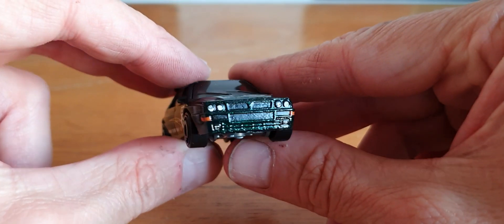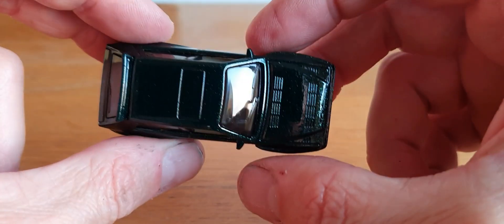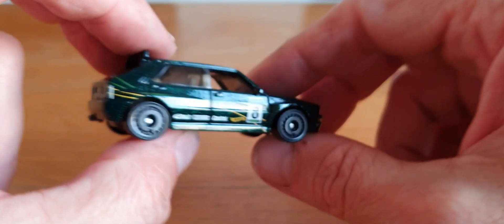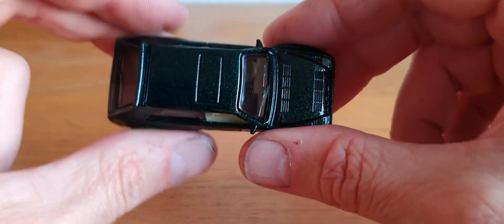This will probably be a candidate for a wheel swap in the future. The grille is done in black and the lights are tamped in quite nicely - it's just a dark colour. This was one that if I'd seen it I was happy to get, and I managed to find it, so that is pretty cool. That's the first piece.